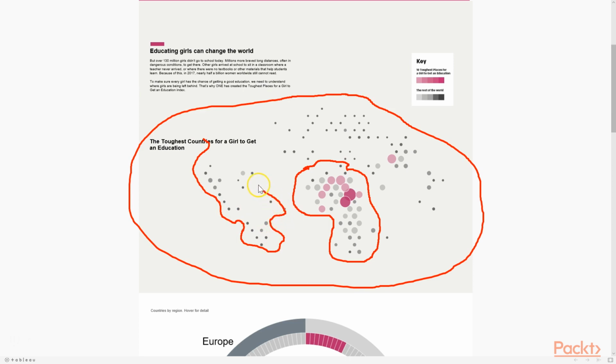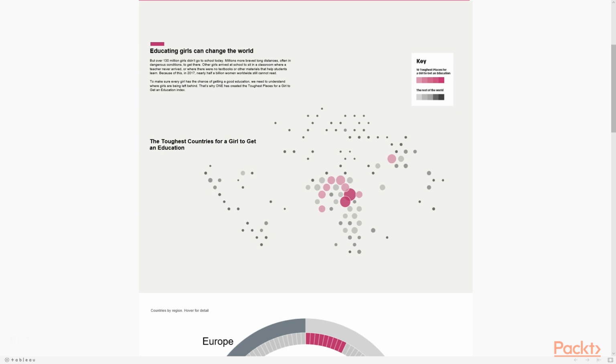Oops. Right. So you have all of these regions without any boundaries, and you're able to detect patterns where education is very difficult if you're a girl. And you can see South Asia, that's almost certainly India. Then there's parts of Africa where it's very difficult. And so it sort of shows you in a very easy format.